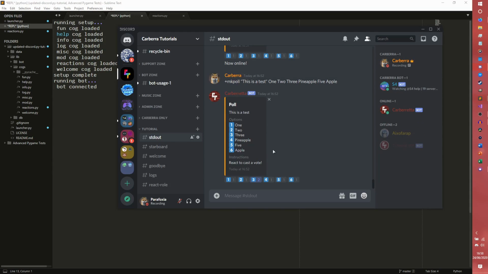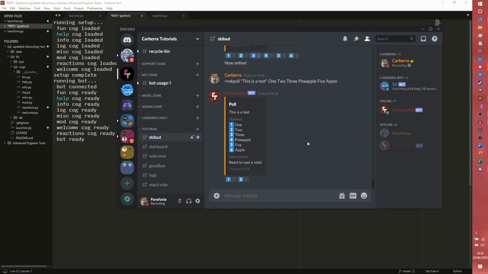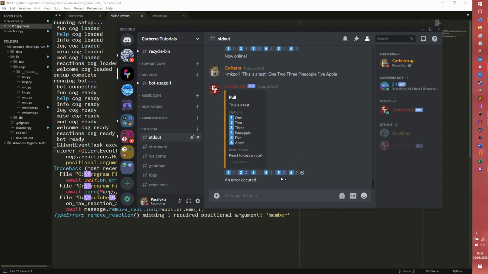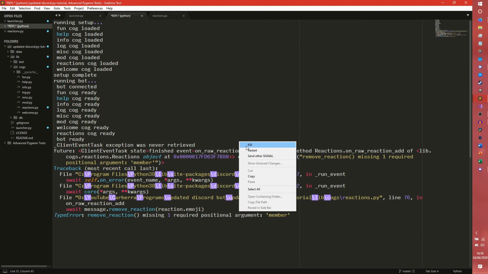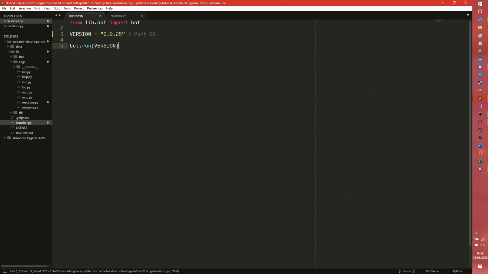You'll be able to see just how many tests I did. This took a while to work out because the API was just not on my side. I have absolutely no idea why it wasn't working before, and just watch this not work properly. But if you say vote, oh no, 2 is whatever the answer to this is, and I was like, oh no, I want to change it to 5 instead. It goes through and there's an error because we have accidentally put member in somewhere. We should have put payload.member, haven't we? Oh, we never actually passed the member at all. That is something we need to do.